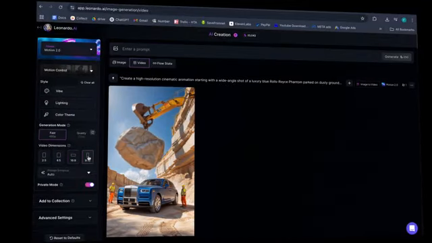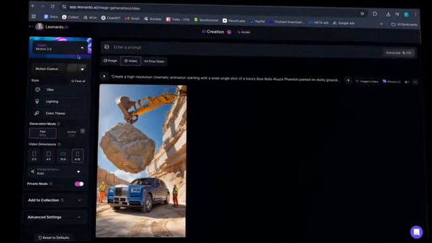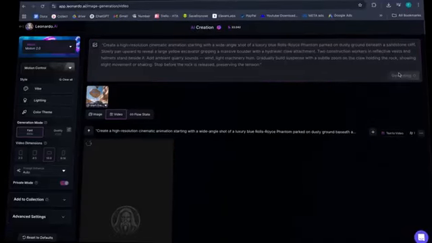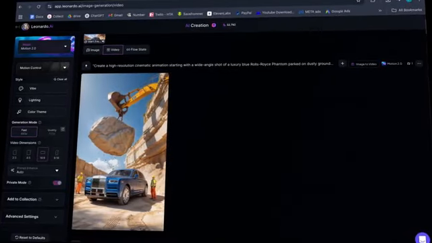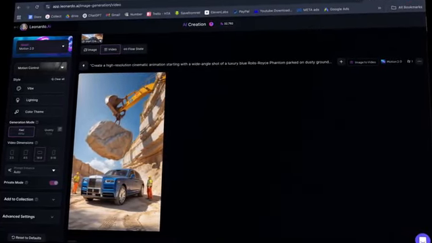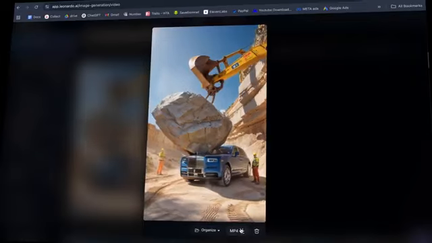Set the aspect ratio to 9:16 to get the right format, and finally hit Generate, which will make Leonardo turn our image into an animated video that looks just like the original one we're replicating. Now click on the download button and we can move on to the next step, adding sound design.